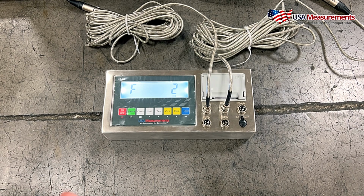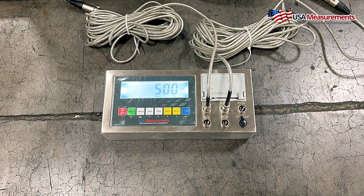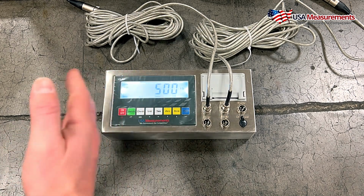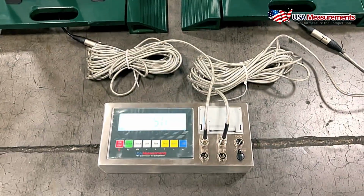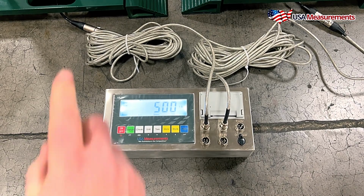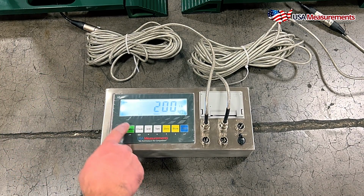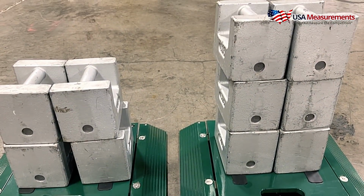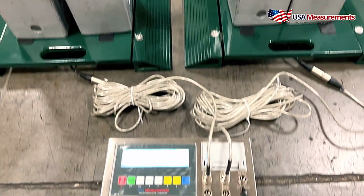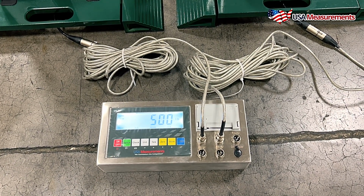And let's say we want to check the accuracy, make sure it was done correctly. So to exit out of the parameter settings, we hit the check button. Now it's showing 500 because it's combining the two different weights here. So if we want to isolate just this pad on the right-hand side, we hit the switch button, and this is showing the left, and we'll hit switch again to show the right. And now you can see that we have 200 on the left and 300 on the right. And that's how we can check the calibration for each single pad, and that's the combined gross weight.